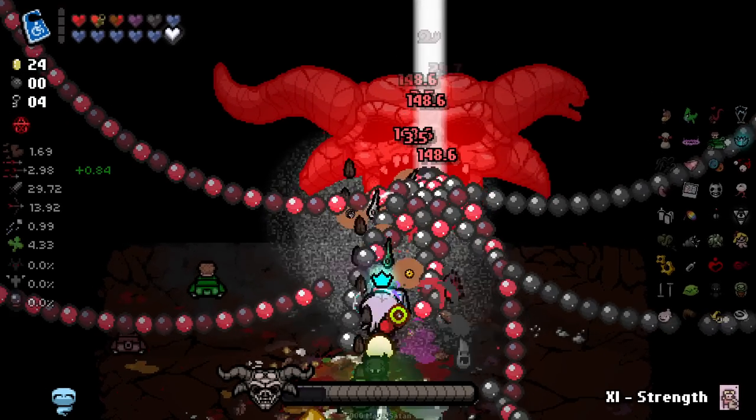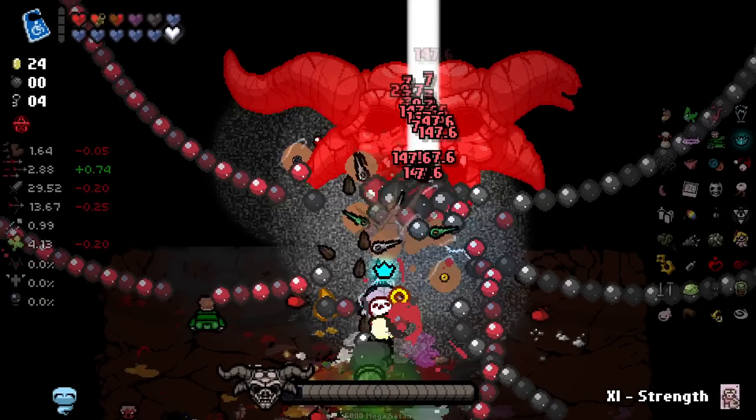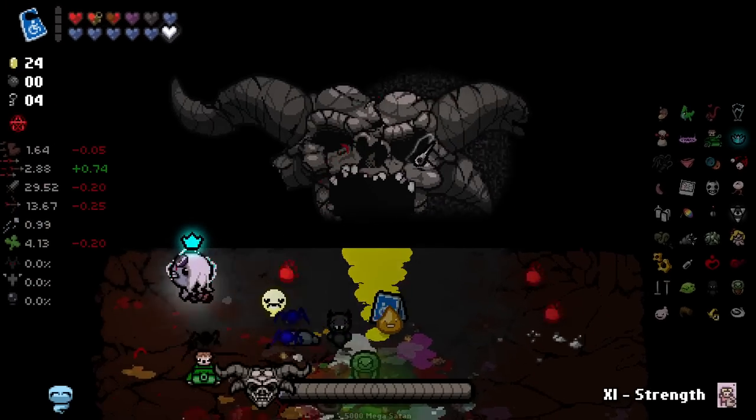I'm not sure what's better, the lasers or the explosions. Both of them are very strong, but goddamn. Explosions do a ton. I think they break boss armor, okay?